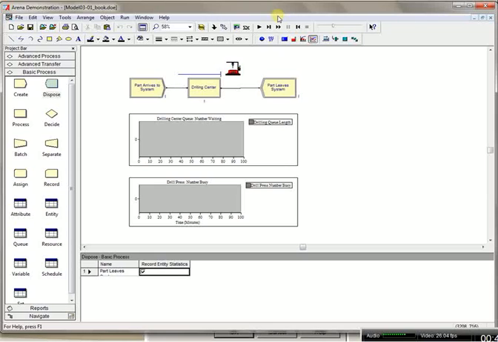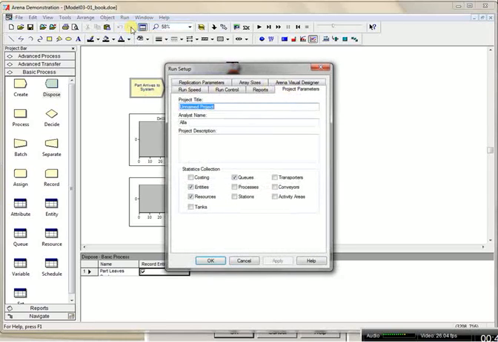Before we run the model, we want to also change the setup, so we can name our project. Instead of a named project, it's going to be model 0301 Arena textbook project.